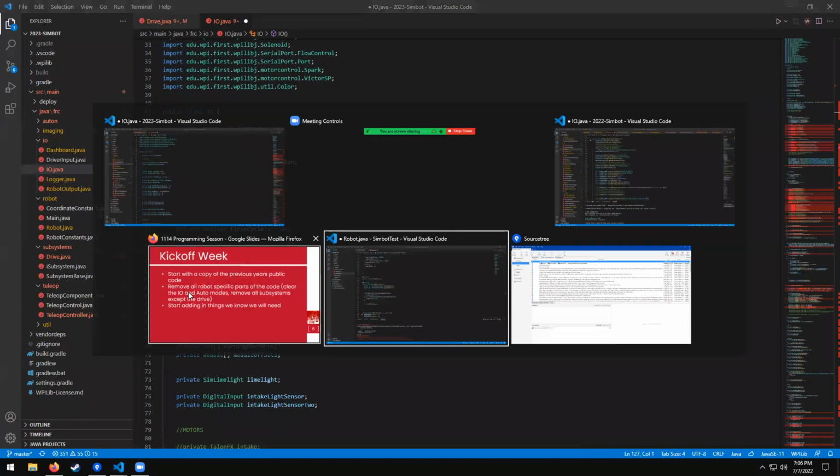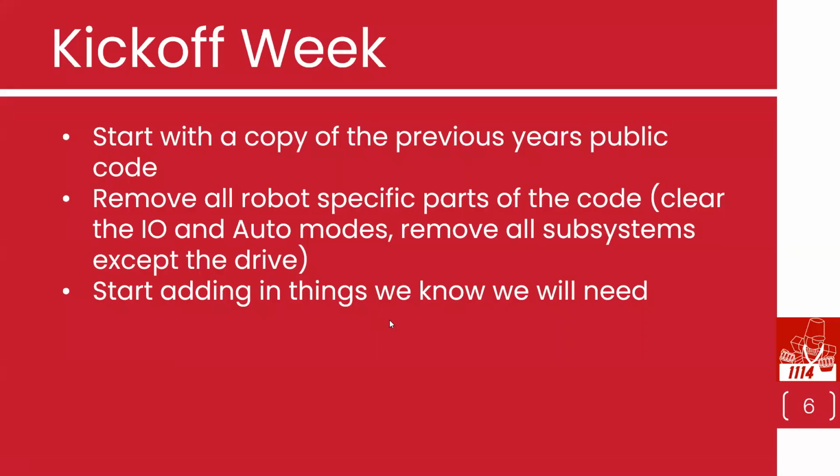So yeah, we would just go through and start clearing out parts that aren't going to be relevant to this season. So we would get rid of most of the subsystems except for the drive. In 2022, we actually got rid of the drive too, because we went from a tank drive to a swerve drive. So basically nothing was going to transfer over. And then right away, okay, our robot's going to have a way to drive, most likely. It's going to need to be able to pick up the balls. It's going to need to be able to shoot them. Maybe you have a climber, maybe you don't, but you can at least create the code for it and then change it or delete it if you don't end up having one.